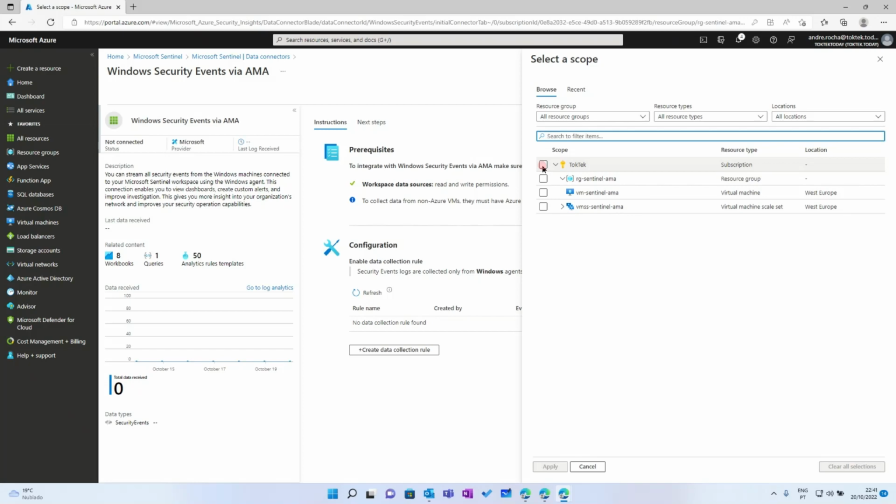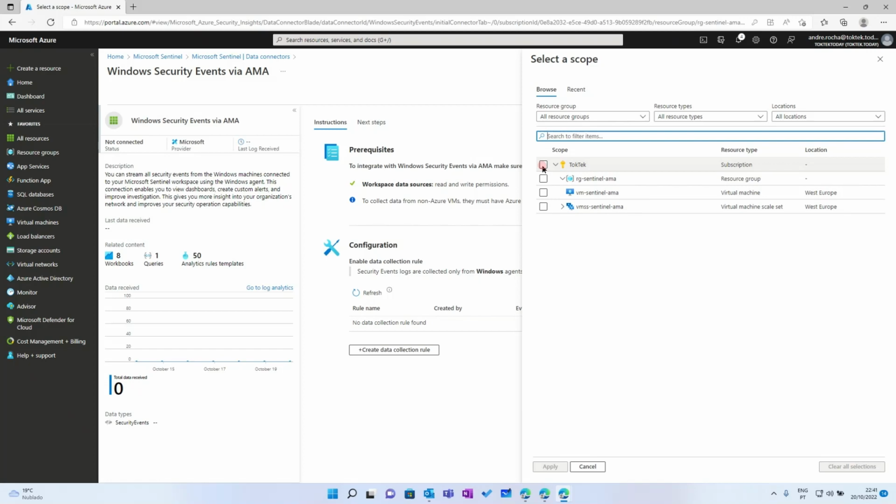But in most common use cases, it usually is a cross-organization type of setup, because we will want to enforce every single machine within a directory.